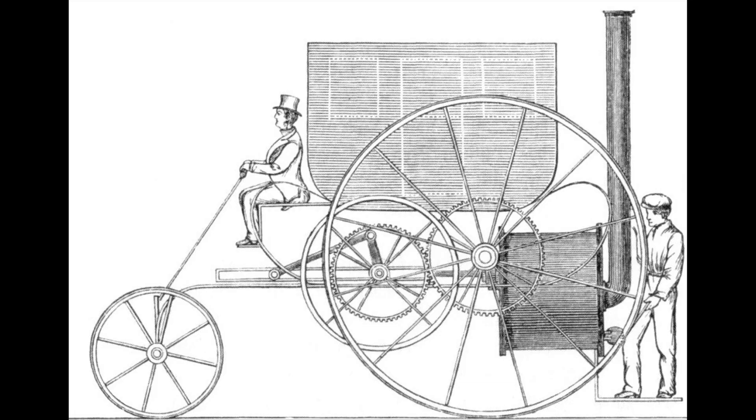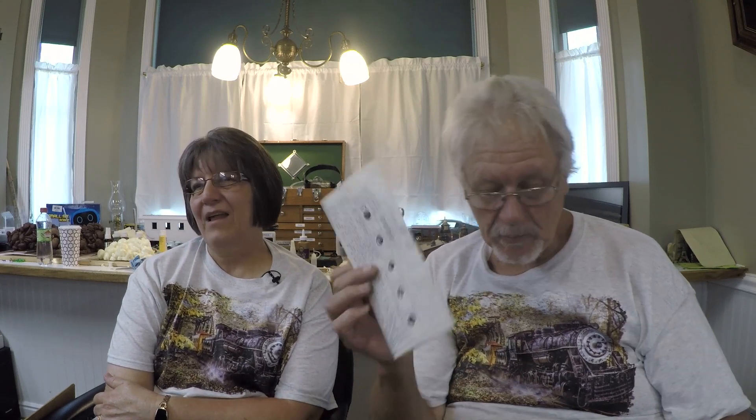There was a lot of experimentation in the early days of steam — could we build an automobile that runs on steam? They built all kinds of little carts, but you couldn't steer them. If you put eight tons on steel wheels on a dirt field, it just crashes into a wall. That's why it occurred to Trevithick that running it on a railroad meant you don't have to steer it, and it wouldn't sink into the ground because it was running on rails.